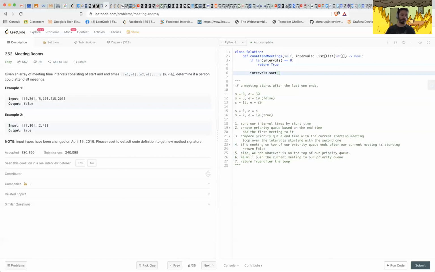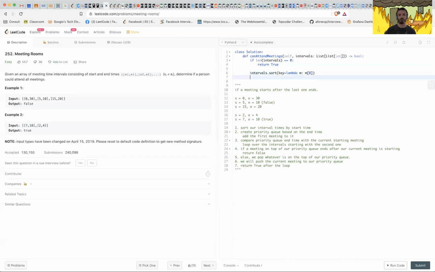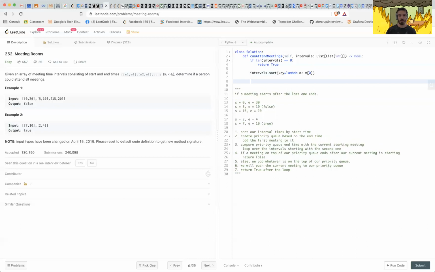What we're sorting is a list of lists, so we need to tell it what we want to sort it by, right? So we want to sort it by a key. And to choose the key, we're going to use lambda x: x[0]. So we're picking the start time, because we know that the first item in this little list is the start time. Okay, so we've done this.